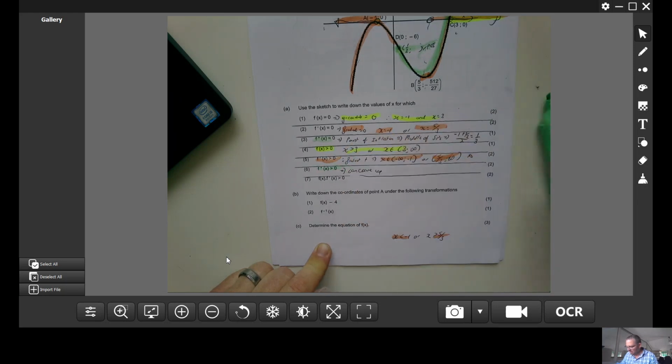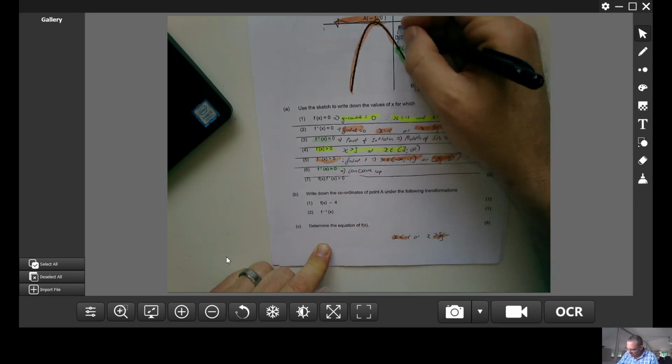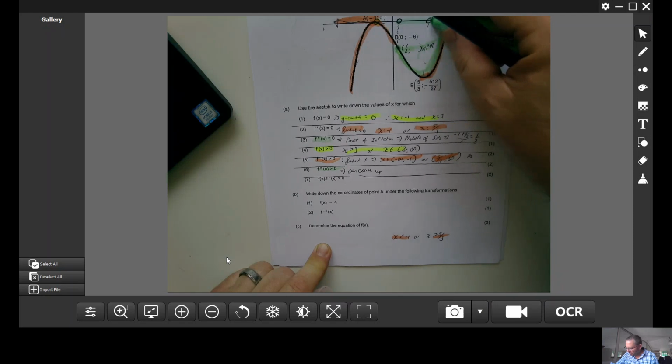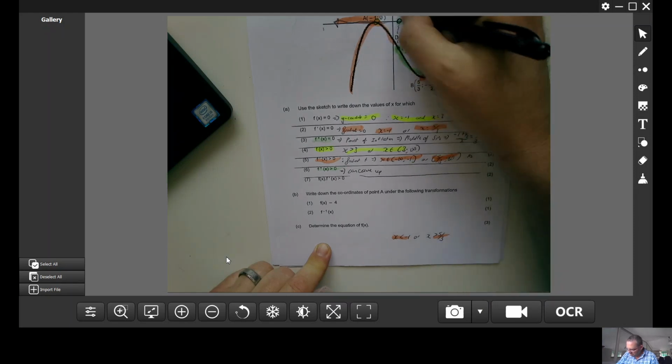Okay, so which x coordinates does it happen from? Well, we said that at the point of inflection it's not concave up or concave down, so we don't include it. So from there outwards, so from when x is equal to a third, there's your answer on the number line.